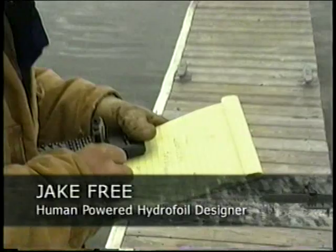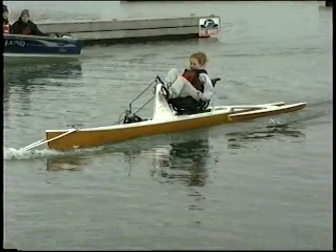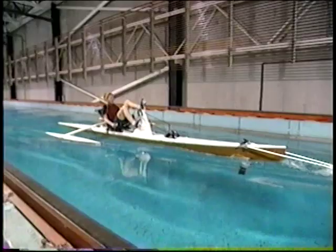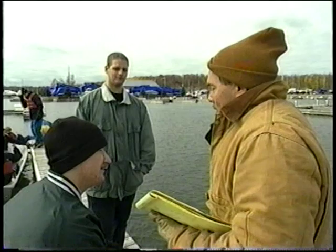Who's calculating the RPMs? 400 RPM. 400? Okay. Give me a gear ratio. I have 6.5 pedals over 5 seconds. What does that tell you? The reading at the bottom of the foil, how high it is, what's that going to tell you? Each stripe is an inch. So I know that. What's that going to tell you though? His height of the foil, what's it going to tell you? How much we're lifting, I would think. Tell you how much lift you're going to have, and it's going to tell you what the drag is going to be.